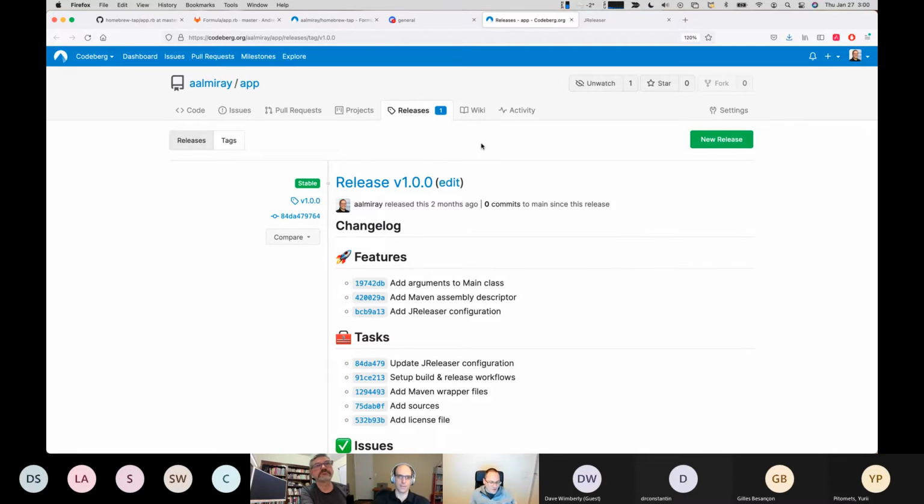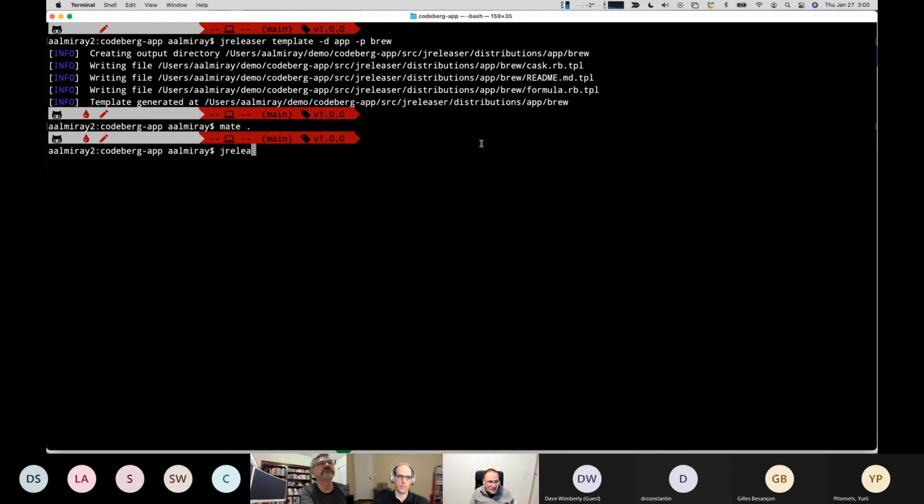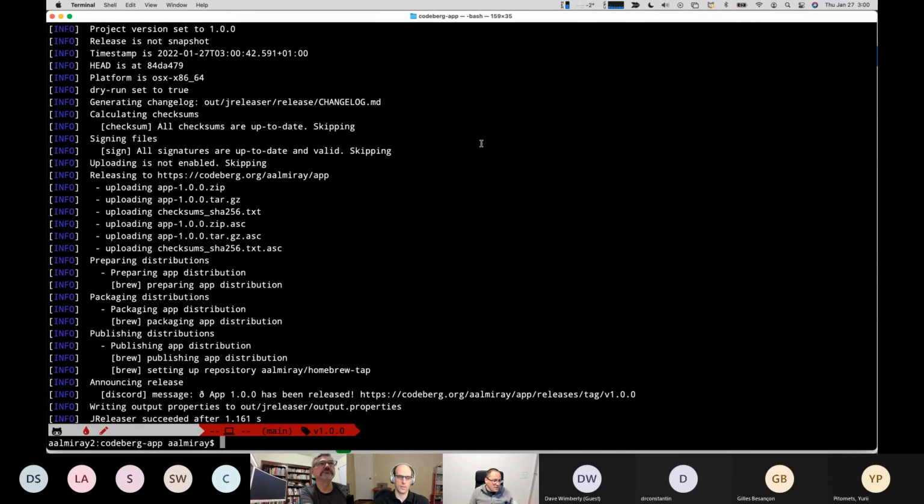And of course, if you use this tool, you are bound to make mistakes in the beginning. So one of the things that you can do with JReleaser is run a release or a full release in dry run mode. That means you can give it a trial of everything that's going to happen. Even though it says I'm creating a release and these assets, nothing really happens. Mutations to any remote services will not occur, but everything will happen locally. So once this is done, you can inspect the output properties or the full log that is generated.